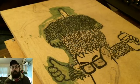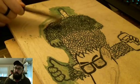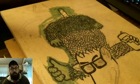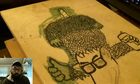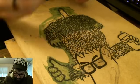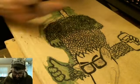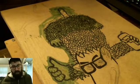But what I have decided to do, I was supposed to have a show going up at a local brewery, which is what this commission is for. I was going to make duplicates of boards, and I did make duplicates of boards to sell, but I have no idea how long that's going to be delayed, given everything. I want everyone to stay safe and healthy, so that's just something I can't worry about right now. But if you are interested in buying a board like this after it's carved out, those may be for sale post-quarantine.